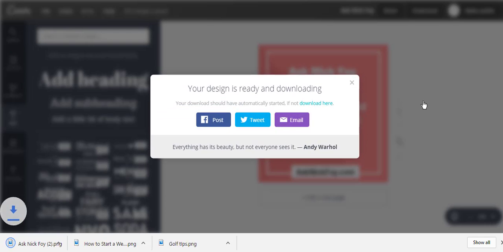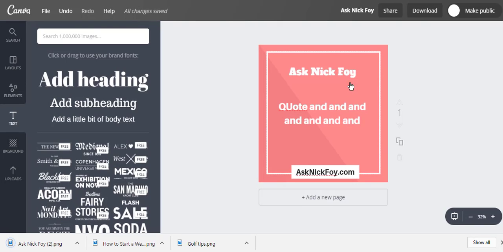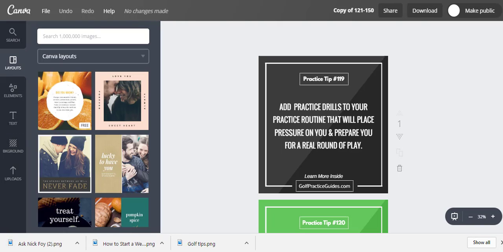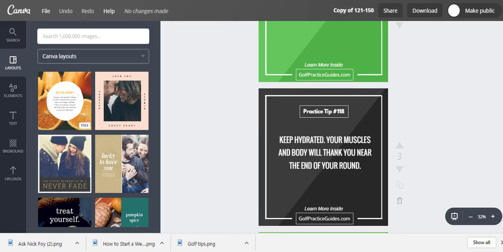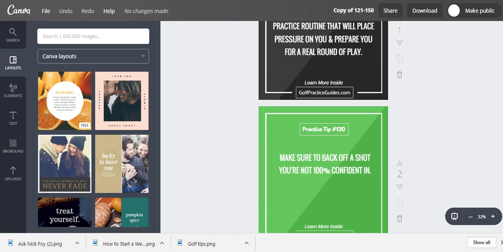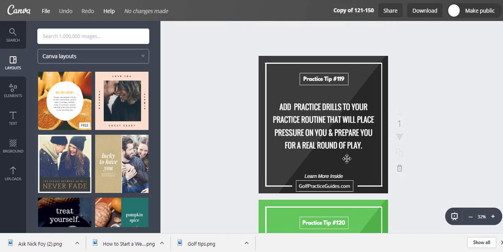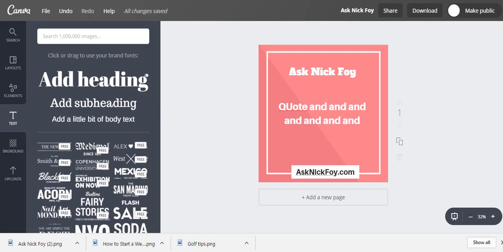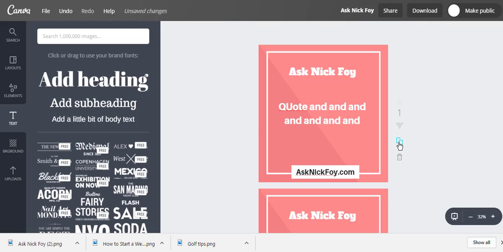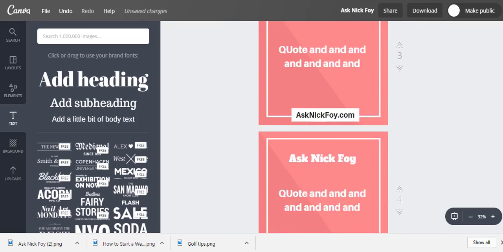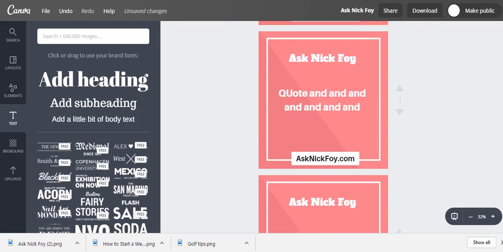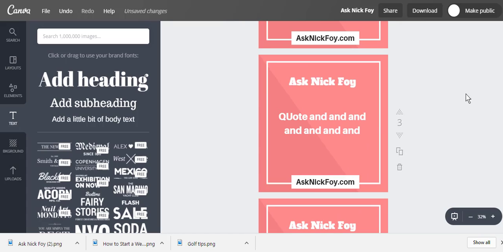Now another tip I'm going to show you is if you want to, like how I had multiple images going down the page here so that I could quickly just edit the text. I made one template, and then I copied it a bunch of times so that I could easily edit the template. So you just come here to this that says copy page, and it will copy a new one down. So I'll click it a bunch of times, and now I can scroll down, and you see there's just a bunch of copies, and then you can go in and edit the text of each one while you leave the rest of this stuff as it is.